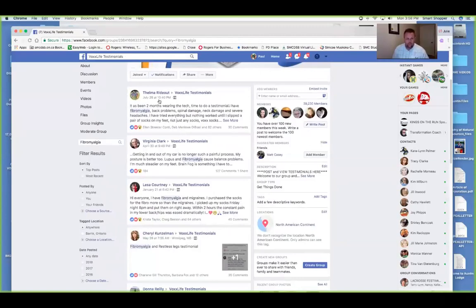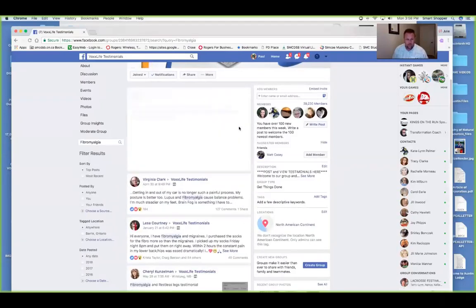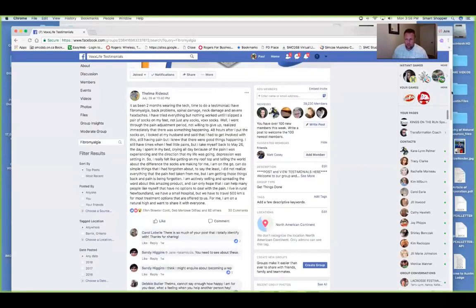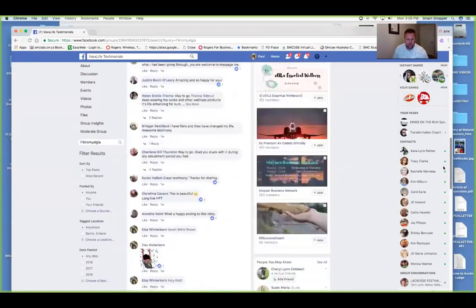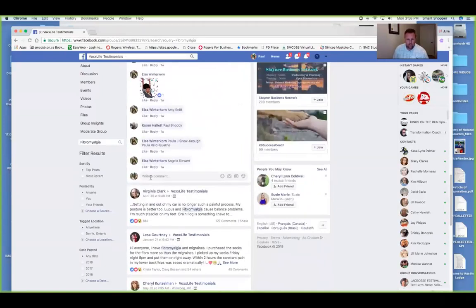And let's just say, for instance, this one right here, this is it. This is the one that I want to tag someone in. I'm going to click on the comments, and then I'm going to scroll down to the bottom, and I'm going to click here. And as you can see, all the people have tagged people here. But what I want to do is I'm going to put in here Nancy. I'm just going to use this as an example.